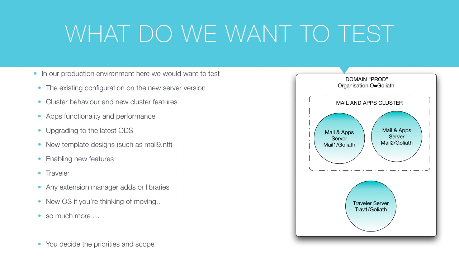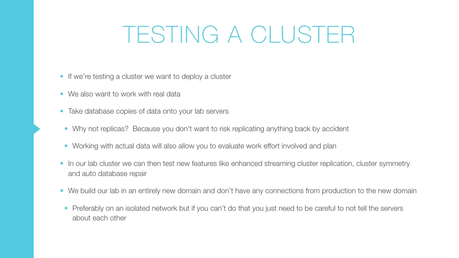Enabling new features, Traveler, any extension manager add-ins or libraries, and if you're thinking of moving to a new operating system, you're going to want to test that. There's a lot more you can test, but you decide your priorities and your scope. My previous session to this, called Dependencies and Priorities, was designed to help you decide what you want to test. So if we're testing a cluster, we want to test a cluster if we already have a cluster in production.